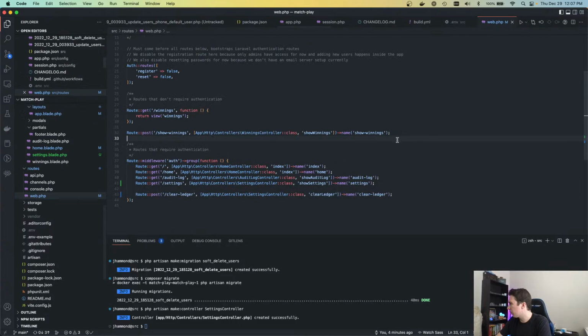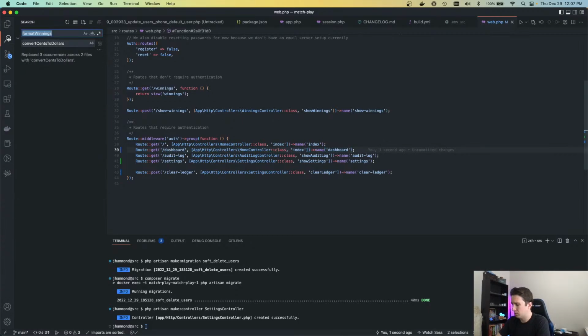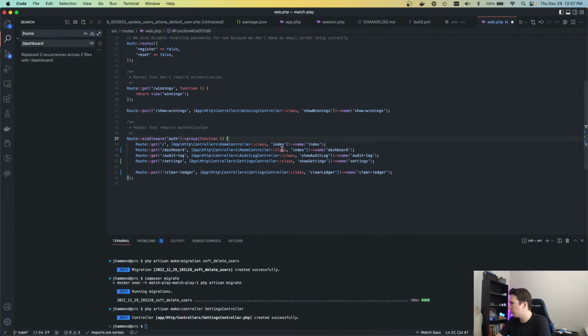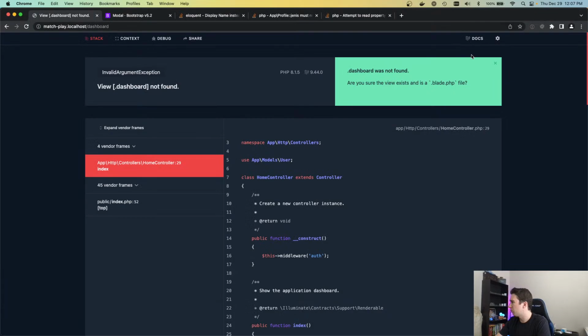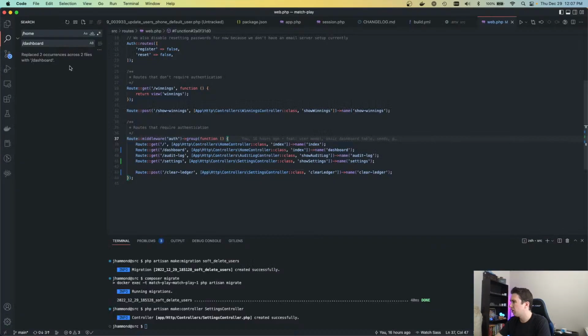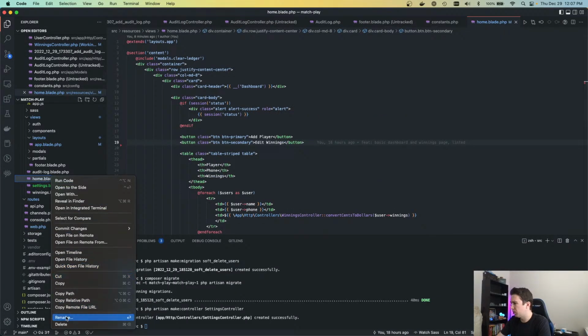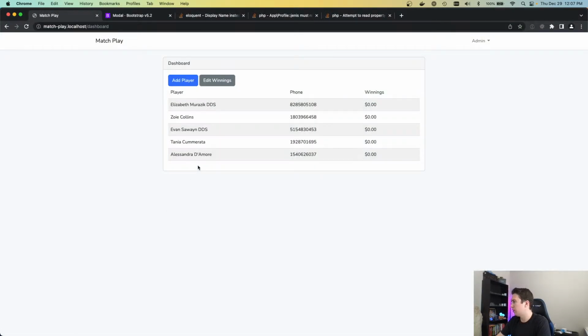And in here, we're going to rename everything that says home to dashboard. /home needs to be /dashboard. I think that this will break. Yep. I'm going to rename this to dashboard. There it is. Okay.